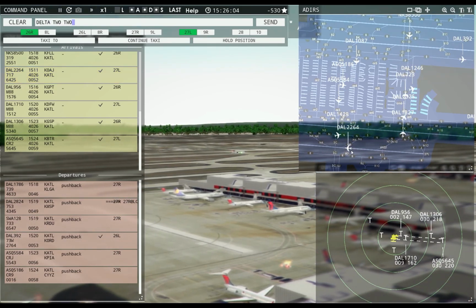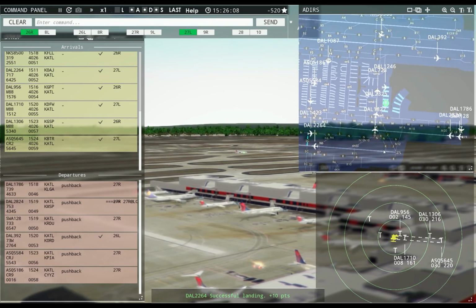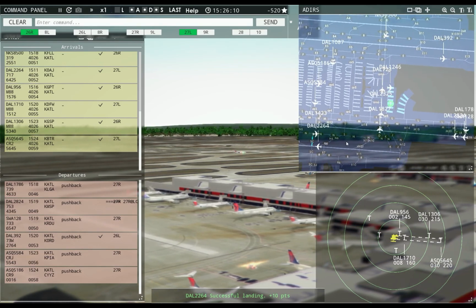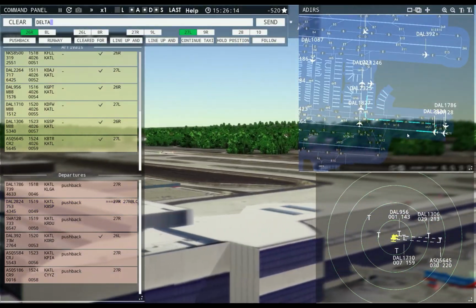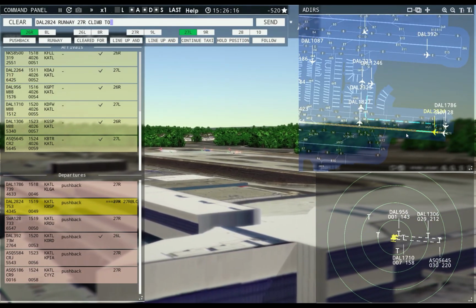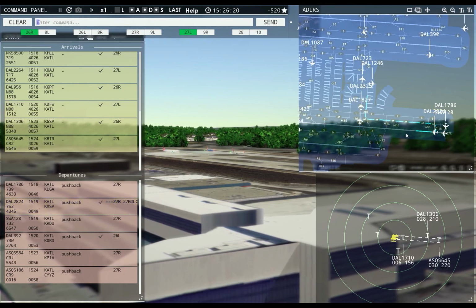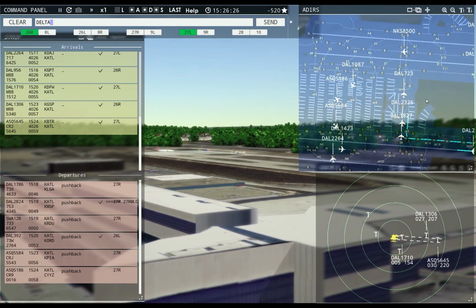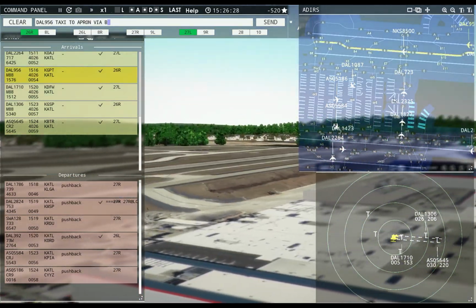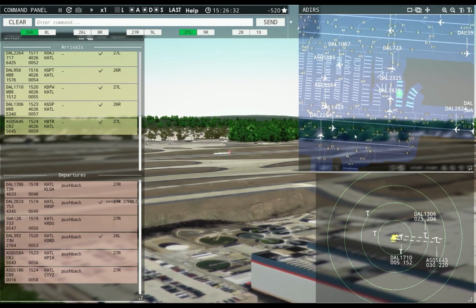Delta 2264, taxi to apron via Lima. Delta 2824, runway 27 right, climb to 1000, on reaching contact departure, cleared for takeoff. Delta 956, taxi to apron via Bravo Victor Foxtrot Delta.